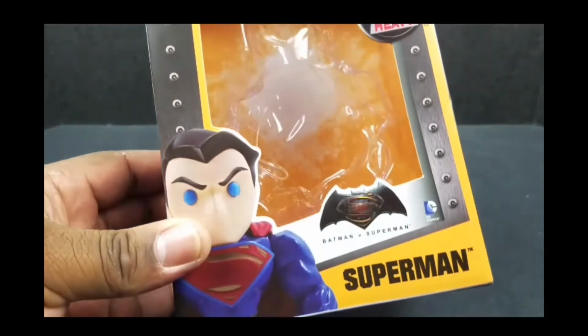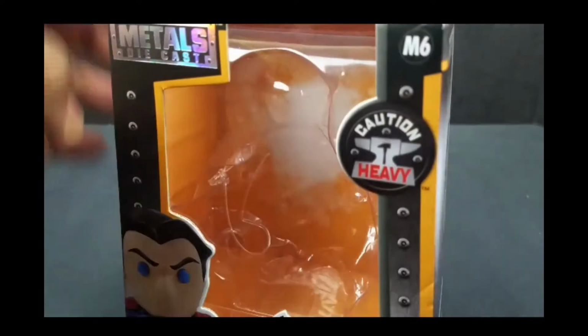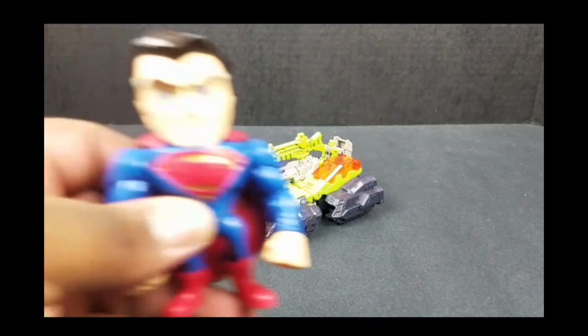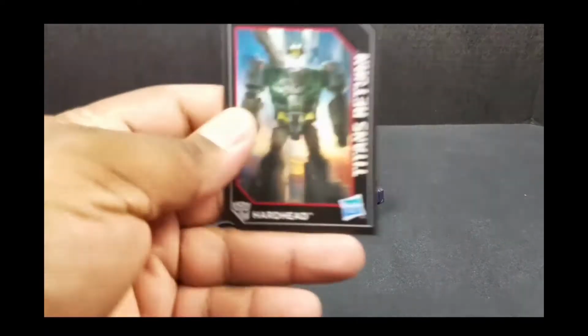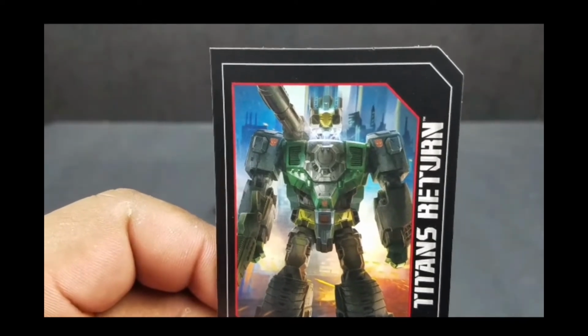Metal Superman. Pretty cool little thing, made out of die cast. It's pretty sweet. Yeah, and just in case you're wondering, he truly is the Man of Steel. But that's it for non-packaging. He does also come with his sweet collector card, which does have that same bit of artwork.